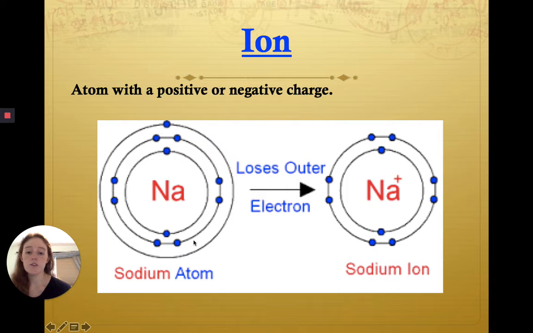So if we look at this sodium atom here, it has an electron out here. Remember, we want to get to a perfect 8, so it is either going to have to find 7 other electrons out there, or it could just kick this electron off. Say, goodbye electron, I don't want you anymore. And that would leave it to have 8 in its outermost shell. Because it is getting rid of one of the electrons, it is now going to have a positive charge.